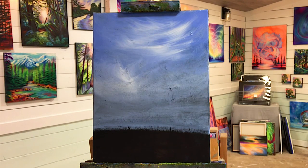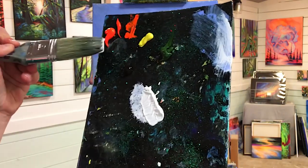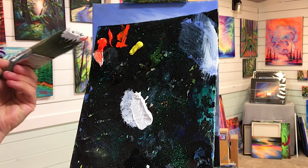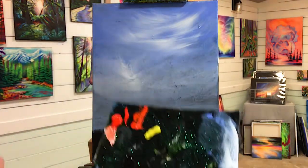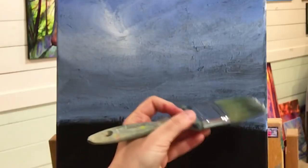Okay, I'm going to wash my brush out now. And I'm going to switch over to neon orange and white. So I'm going to take white first. And a little bit of orange, that way I don't get all the orange in my white paint. We want to keep that white paint clean. And this is going to look a little bit dark right now. I'll be adding more and more white.